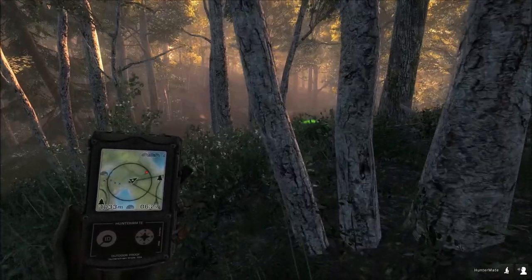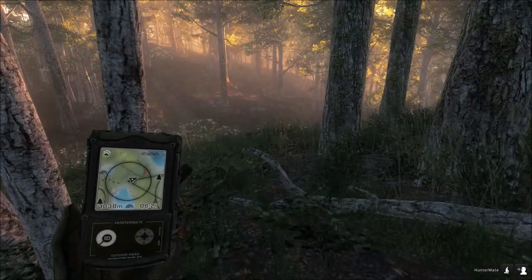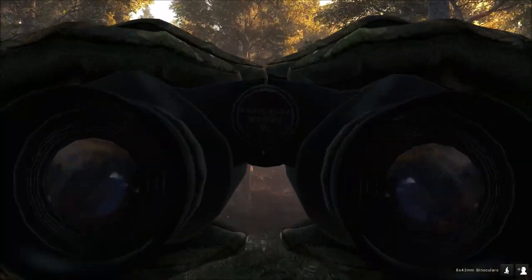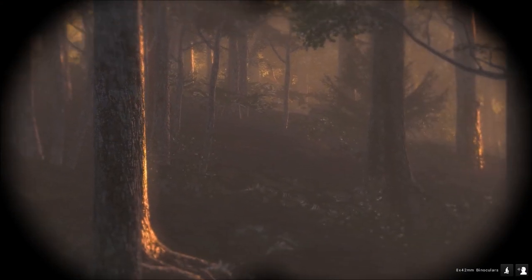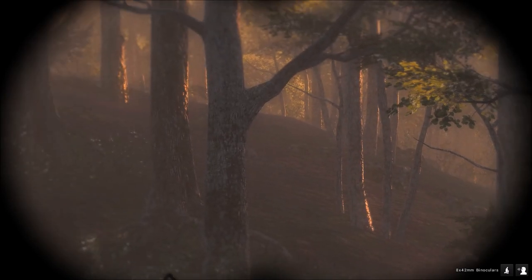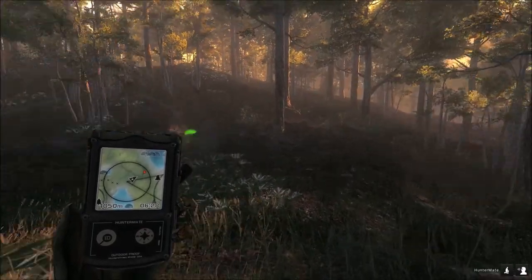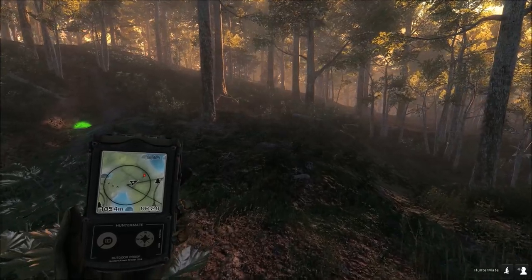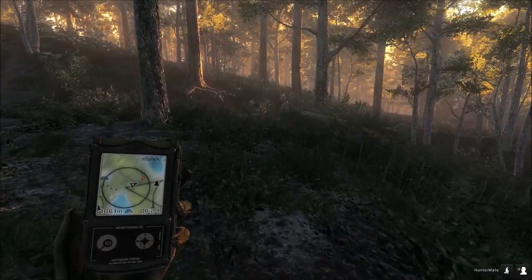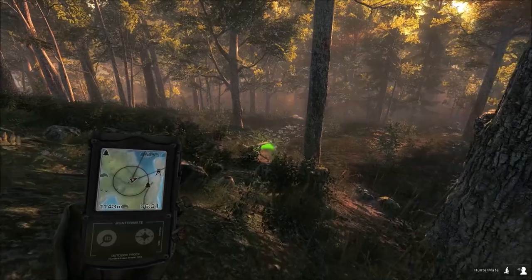There's a chance it didn't spook him, but also a really good chance it did. She ran right through here — if he's big, there's no way he didn't spook. We always got to check to make sure he's not coming in. I'm sure he spooked big time. The good thing is we might be able to get in my stand over here and call him in, depending on which way he spooked.